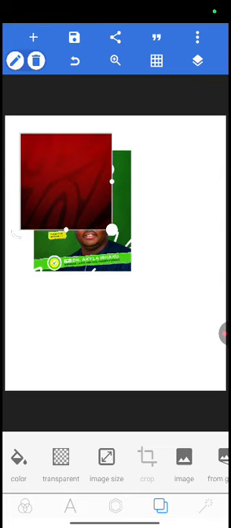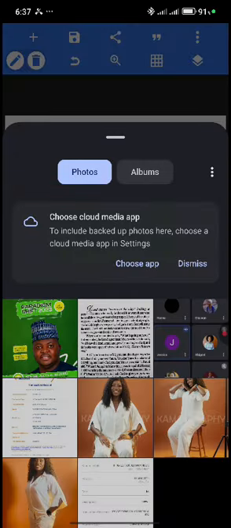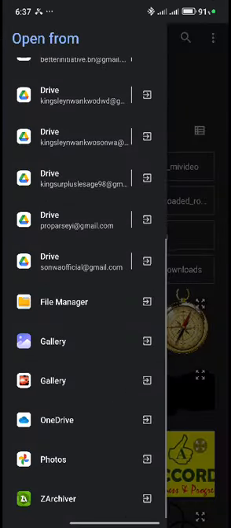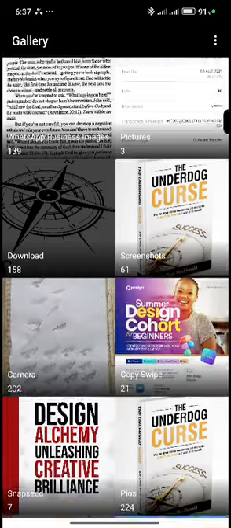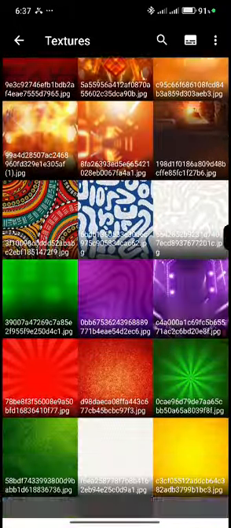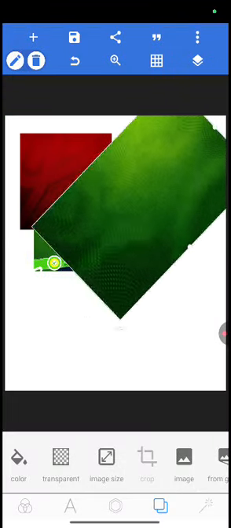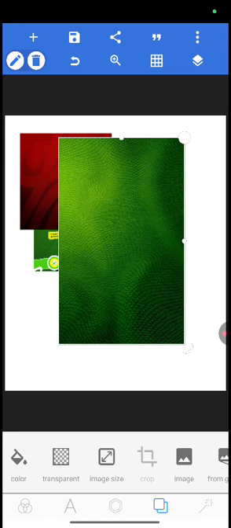Then let me bring in the other one. I'm bringing that one. We're using two backgrounds for this. We just want something straightforward, something simple. And this one is the second background we'll be using.